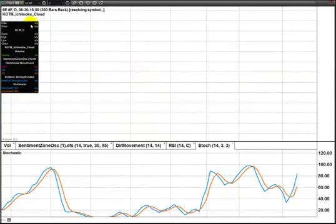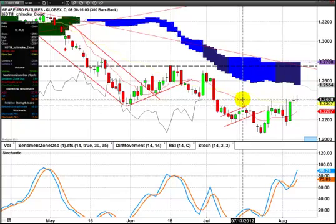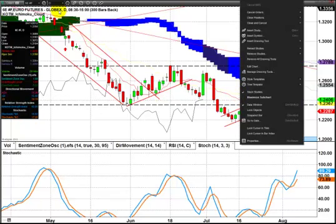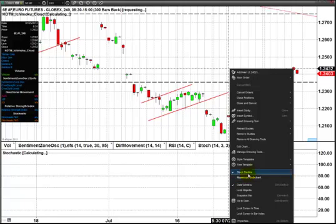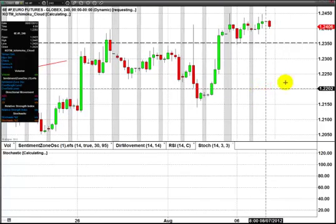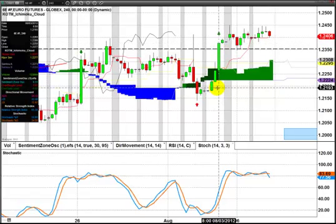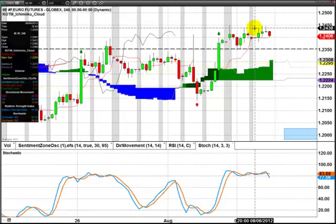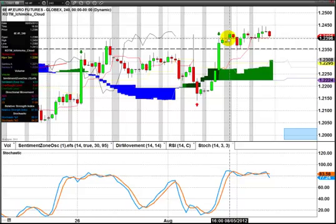One more I want to look at is the euro. Very flat day, 124 seems like a stepping stone. Where is it going to go? We tested it to the downside. I like to trade the euro on a 240, which is a 4-hour bar, in the 24-hour session. We've had a lot of volume here. We had a technical buy setup at 123.80. I would have had my risk at about 122, so I could risk 80 pips, and I would not have gotten my 80 pips to the upside yet. Risking 80 pips to make 80 pips. Still not there, still above the cloud, so it's technically a buy setup. I am actually short the euro. I have a pretty small position on.